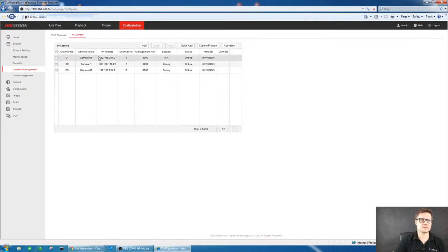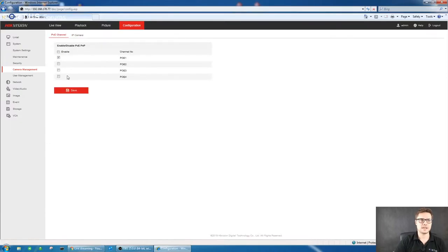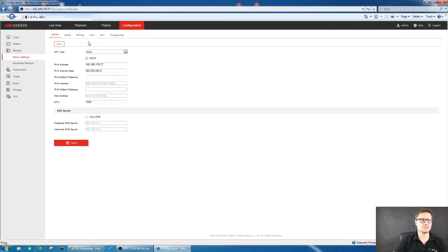In the camera management, I have 3 cameras connected at the moment from my local network. You can enable PoE ports just like on an ordinary NVR these days. If you go to the network settings, this is my local network setting. I delete the default gateway because I want to make sure that my recorder is not connecting to the internet via my network. It will be connecting just via the 4G.